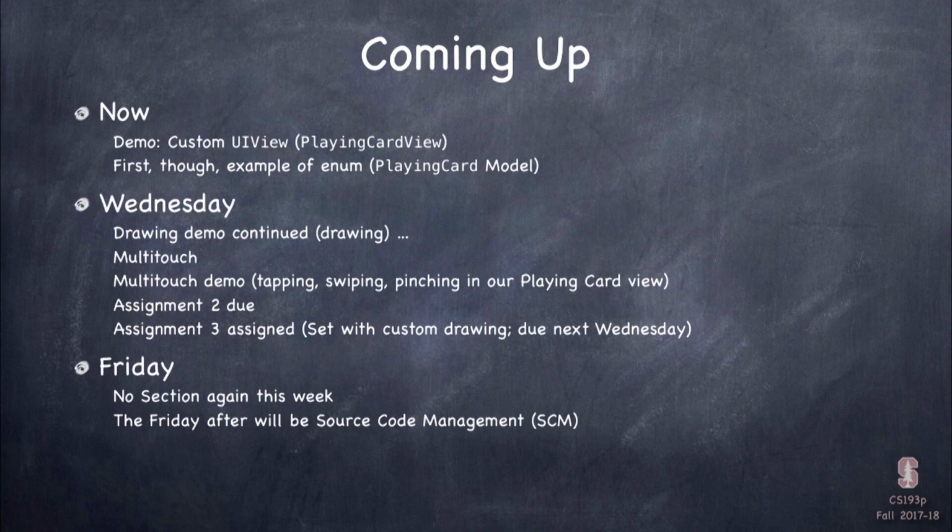Your assignment 2, of course, is due on Wednesday, as you know. Assignment 3 will be assigned on Wednesday. It's just to make your set game custom cards, drawn with a custom view. That's what assignment 3 is basically about. We don't have a Friday section again this week, unfortunately, due to some scheduling conflicts, but next Friday we will, and it will be on source code management.